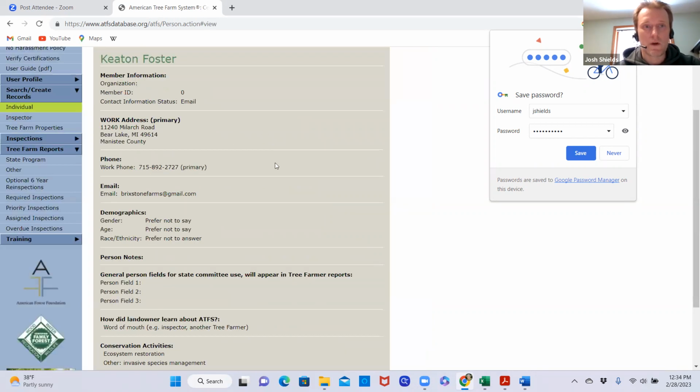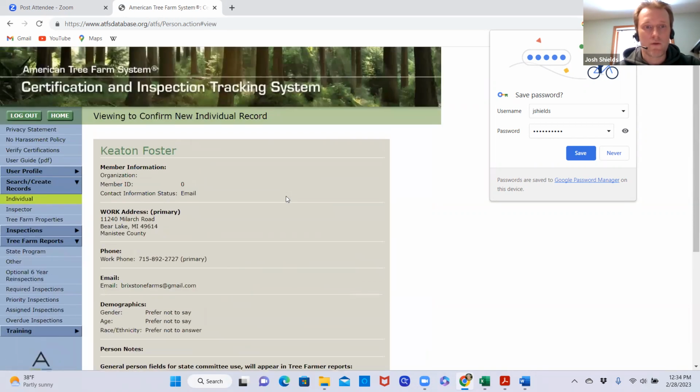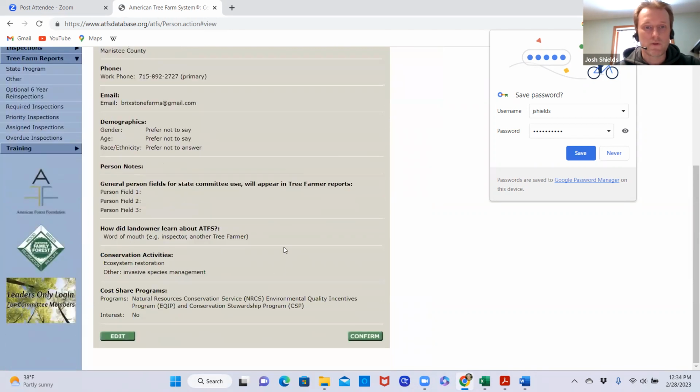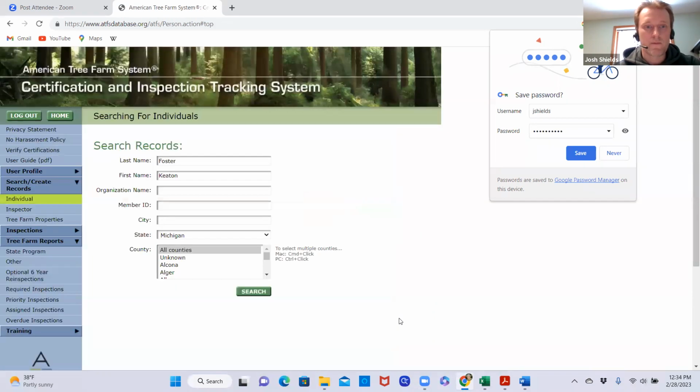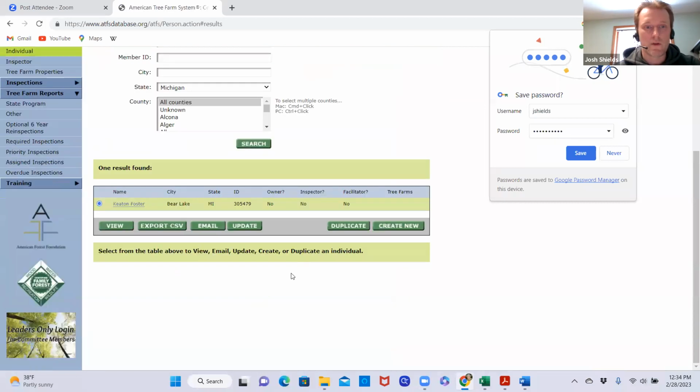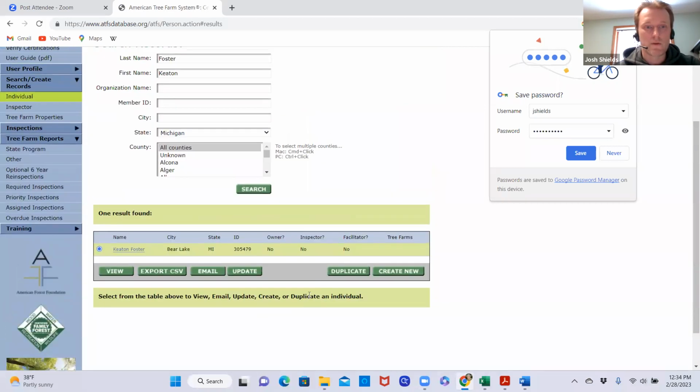And create. So now we have this to look over again and double check for Keaton Foster, who is the owner of Brickstone Farms. So now if I search for Keaton, there he is.